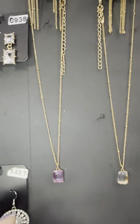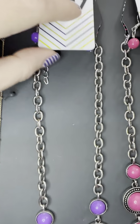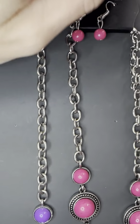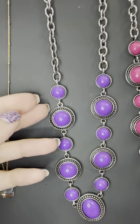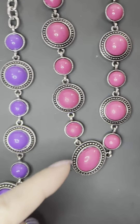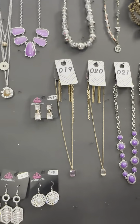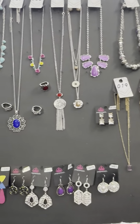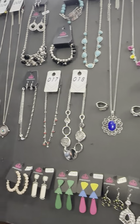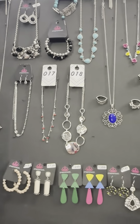Same emerald cuts here with the white stones would be awesome with these. Lastly, we have twenty-one and twenty-two — these are vintage. Twenty-one is the purple, twenty-two is the pink. These vintage statement necklaces have a milgrain dotted detail that gives just a little bit of an antique look. This has been just a taste of the one-and-done pieces and inventory available. If you see anything you like, jot down a number and I will see you at 8 p.m. tonight — don't forget to post for Wear it Wednesday!